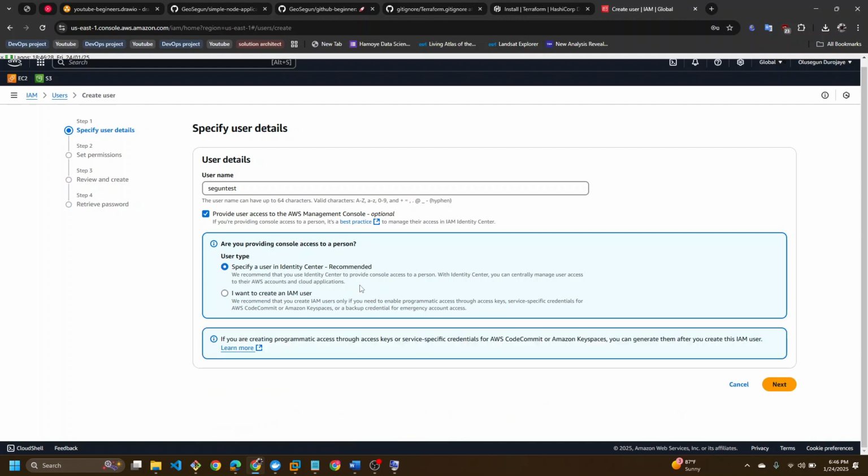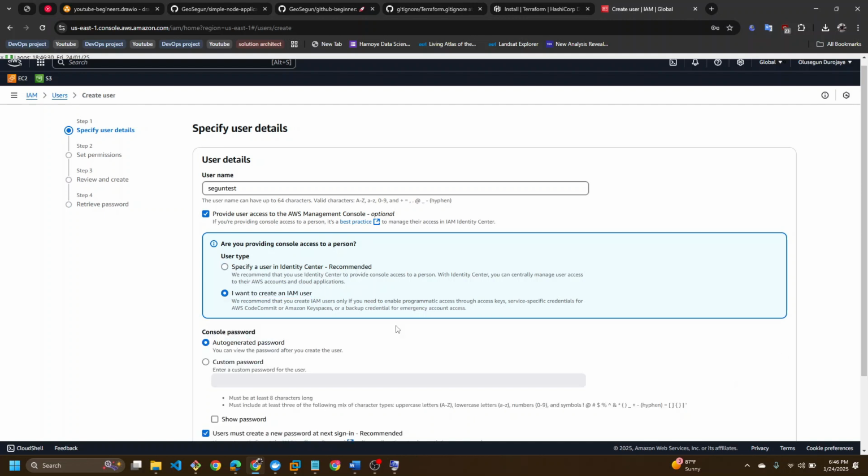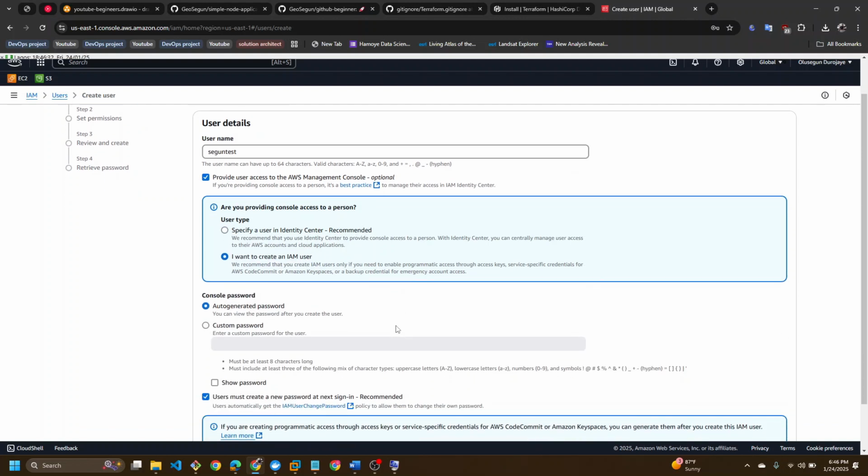Remember I said it's not best practice for you to use your root user in provisioning AWS resources or interacting with AWS services. So it's best practice for you to create and set up a different IAM user and assign permission to that user based on the group. So you don't create users independently. You create a group and attach a user to that group, all right?